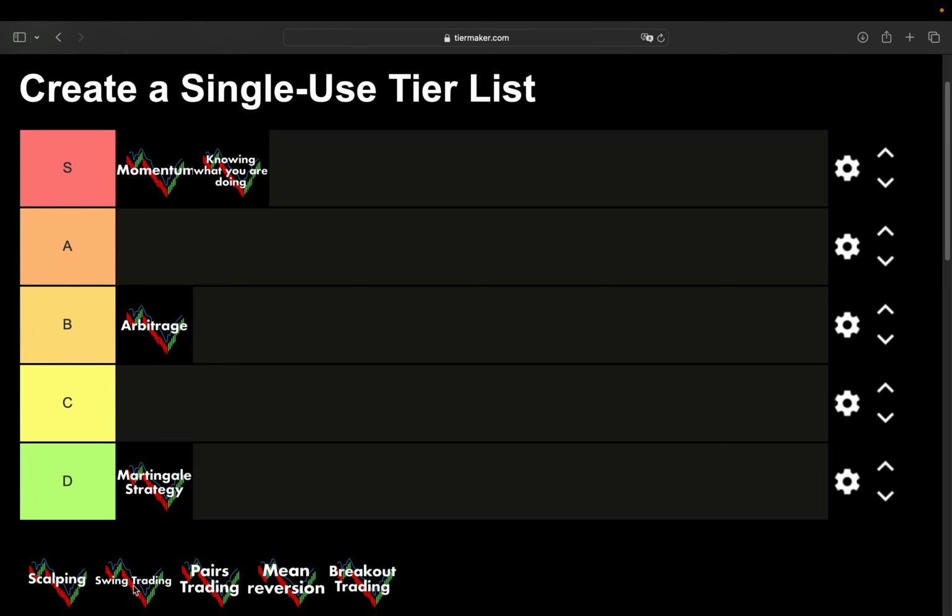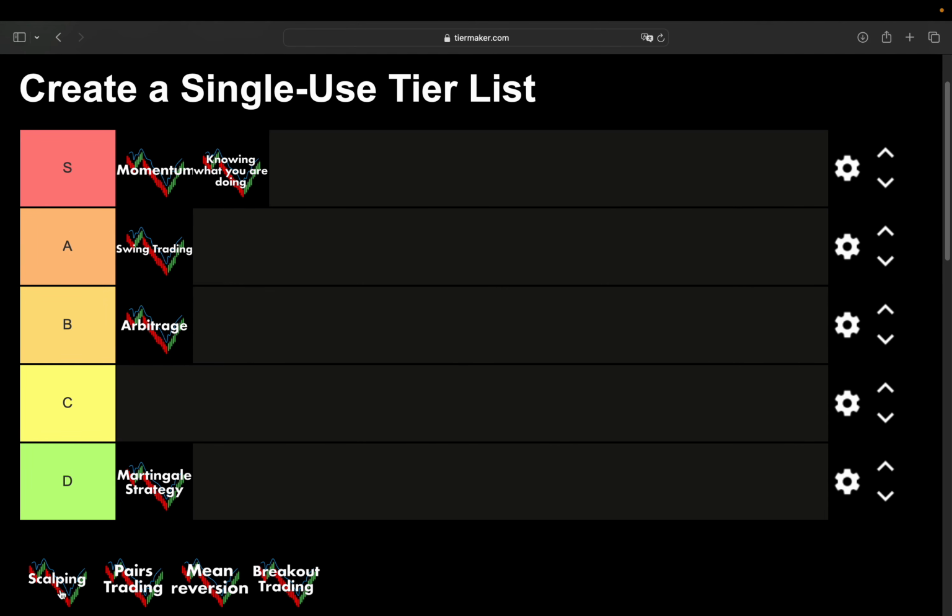Next, swing trading. The strategy involves capturing short to medium-term gains over days to weeks. It's perfect for taking advantage of market volatility without needing to be glued to your screen all day. Swing trading offers a great balance of risk and reward, making it accessible and effective. So for me, a clear A tier. We did a lot of backtests on swing trading based strategies, by the way, just if you're interested in that.